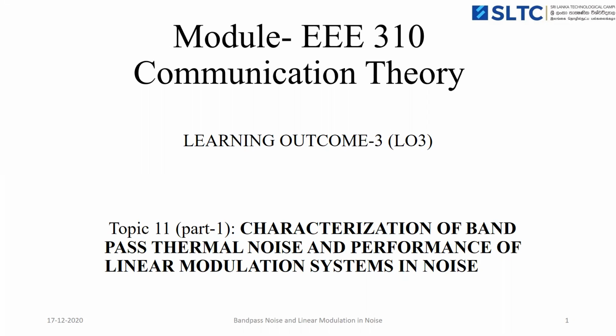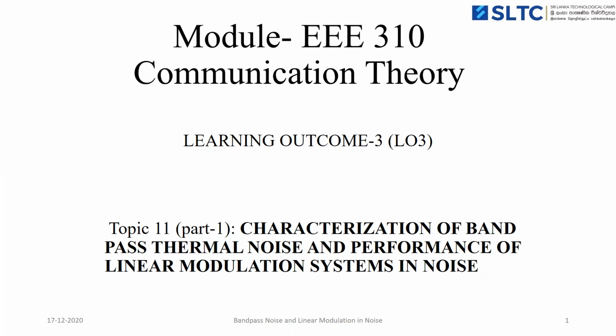So the thermal noise usually occurs in a thermal resistor, and we measure the output power of the thermal resistor. It is equal to kT by 2. So from this we can note that the output power of the thermal resistor does not depend on the resistance R. And coming to the thermal noise in the RC network, we observe the output power of the RC network, which is equal to kT by C, where C is the capacitance of the RC network.